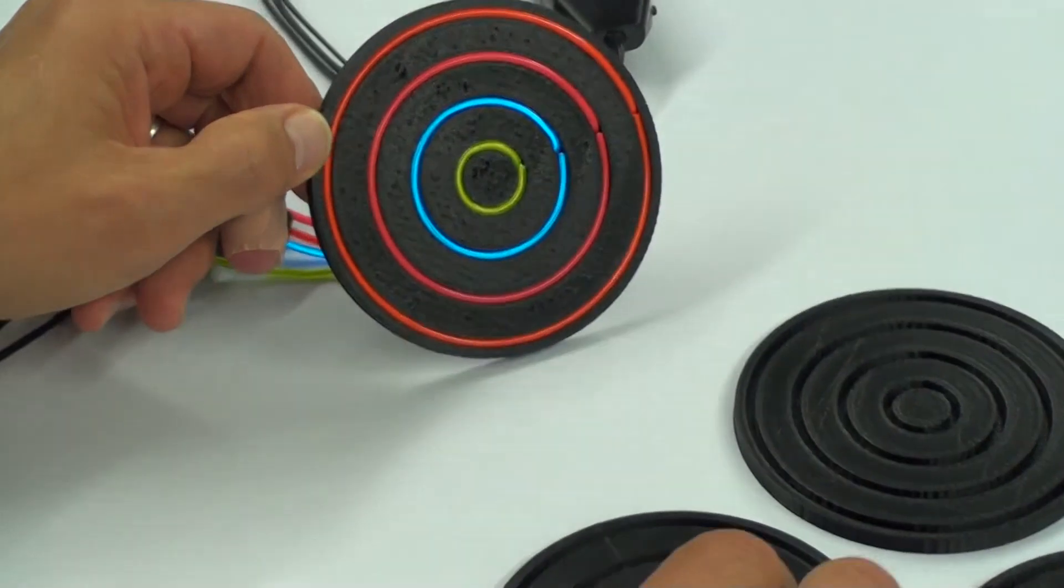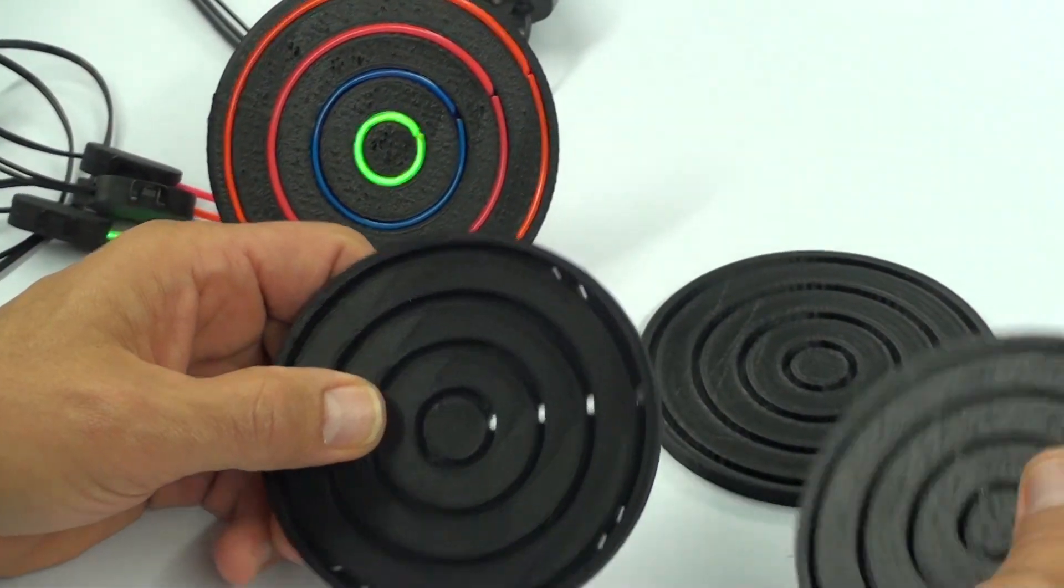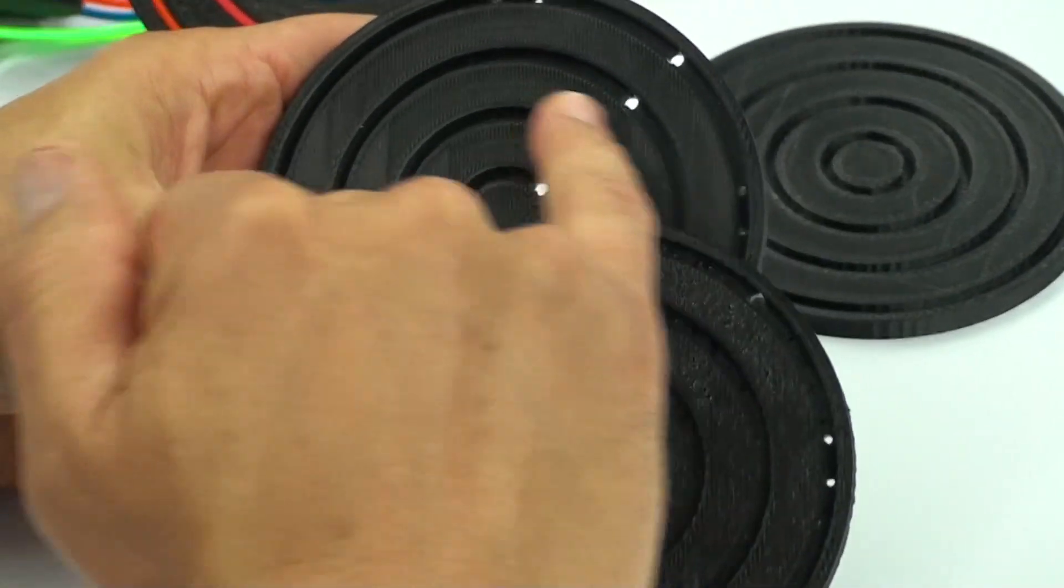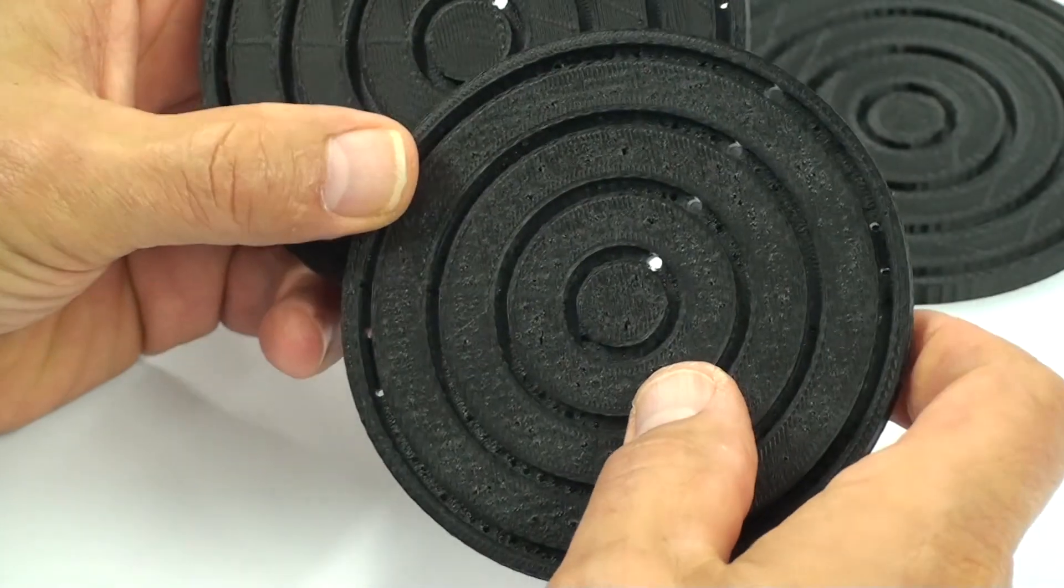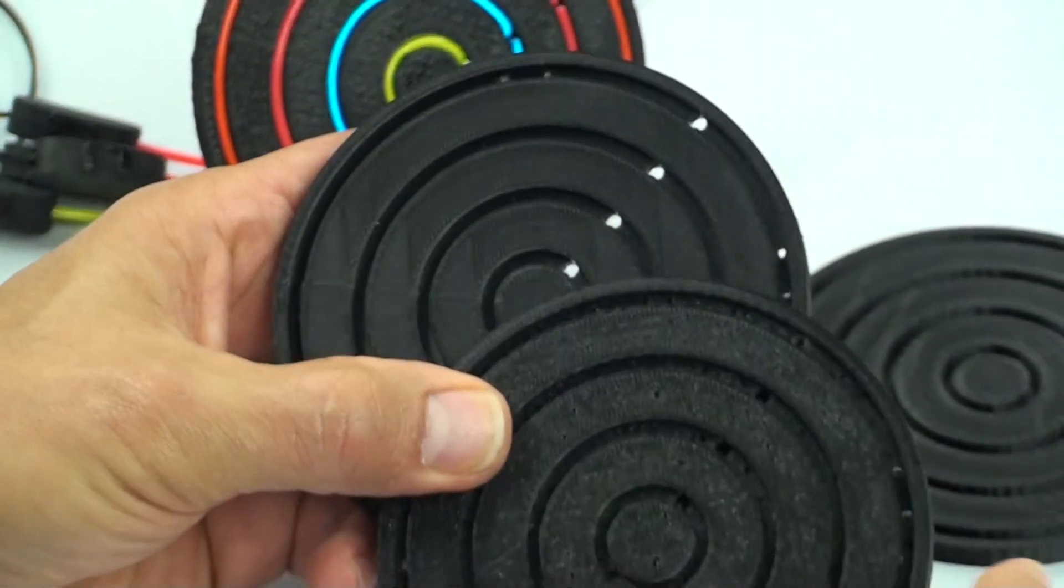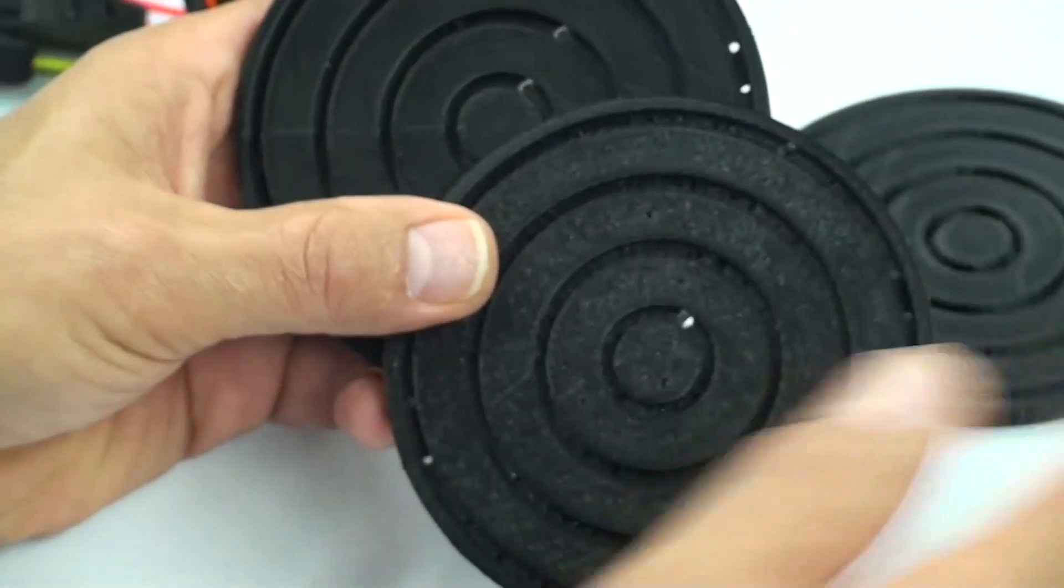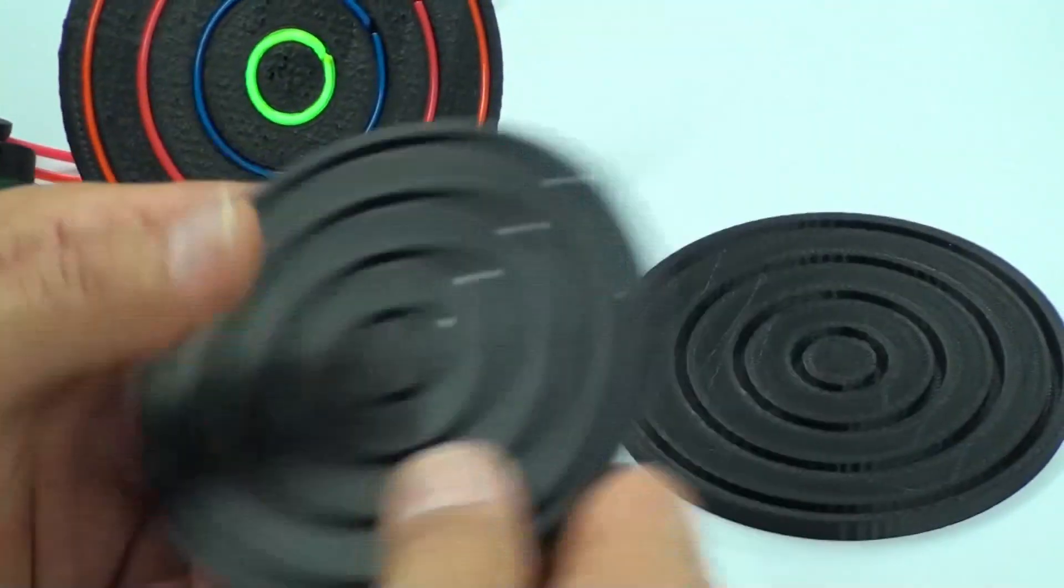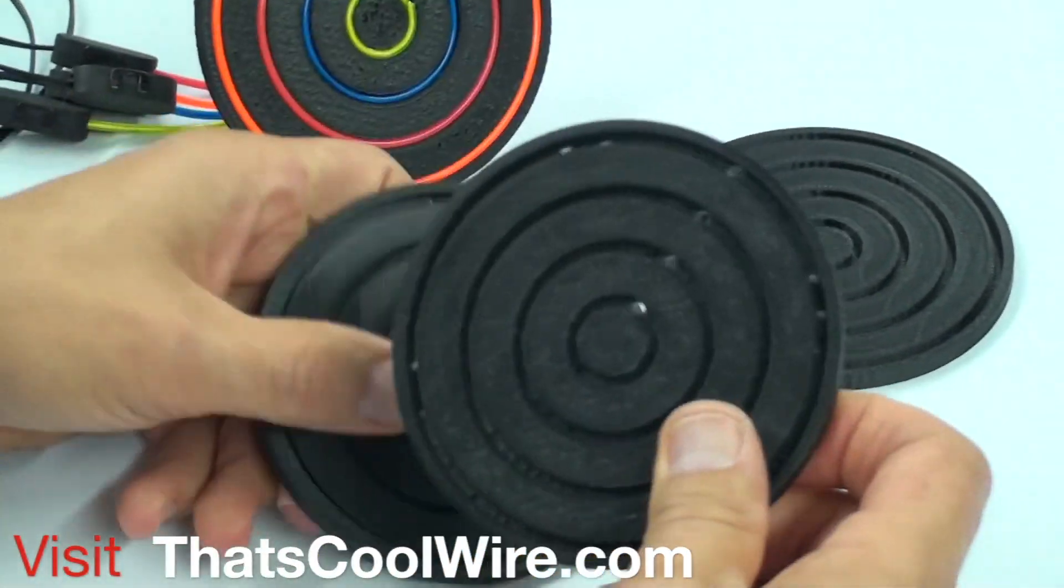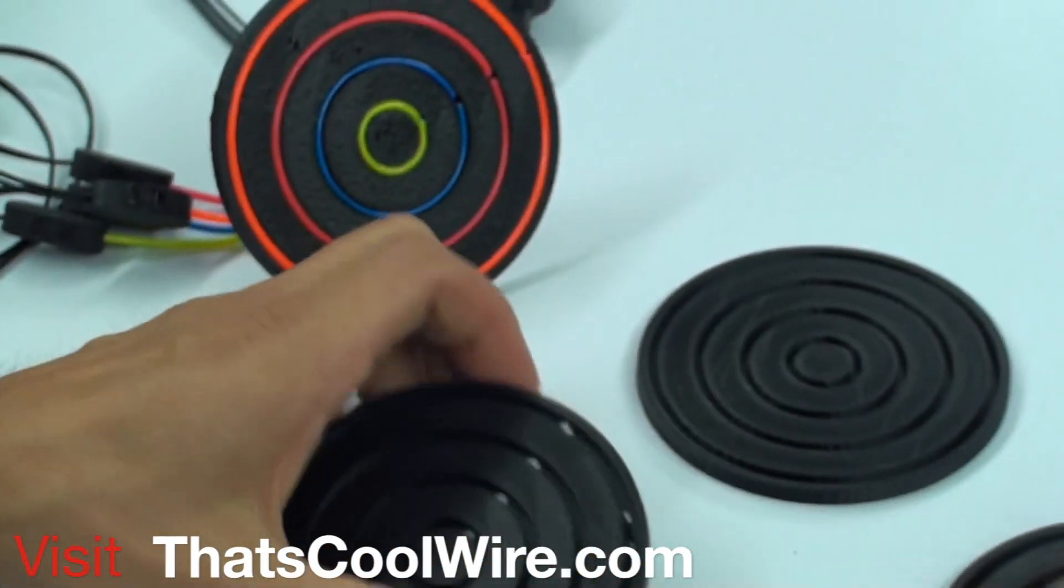Let me show you some of the features of this disc mount. When you get these you may see two different looks. You can see this one kind of looks a little bit rough and this one looks a little bit smoother. It just depends on the material we're using, you may get either one, you can't select which one you're going to get. But we also have multi-colored, I mean when I say multi-color you can get a red one or a blue one or a white one. We just happen to use the black one here, but it doesn't matter what the finish looks like, they are all rock solid.